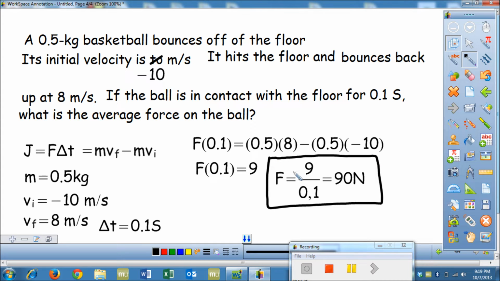So let's look at how we set these up. Typically, you've got something moving initially in one direction. Finally, it's moving maybe with a different velocity, often in a different direction, but it might just be slowed down. The change of the final velocity times the mass minus the initial velocity times the mass is just equal to the force times the amount of time that the force is applied, the average force. So you're given a bunch of these values and you solve for the one you don't know. In this case, F. Sometimes you might be asked for F or m, and that's about it.